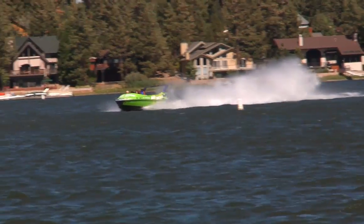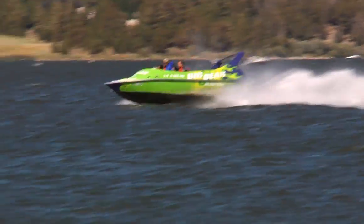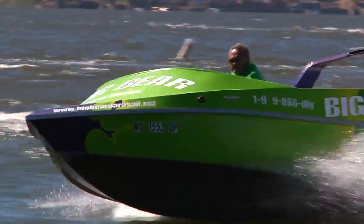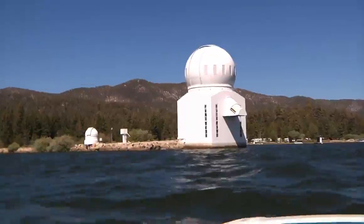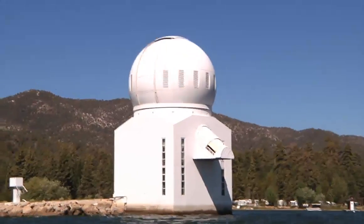And then there's a place called Garston Island with a bunch of little Chinese houses on it, and we go around that island kind of slow to give everybody a chance to catch their breath after the first half of the ride. And then we race them back over to the solar observatory you can see across the lake there, and tell them a little bit about that. Give them another chance to catch their breath, and then hit the other end of the lake.